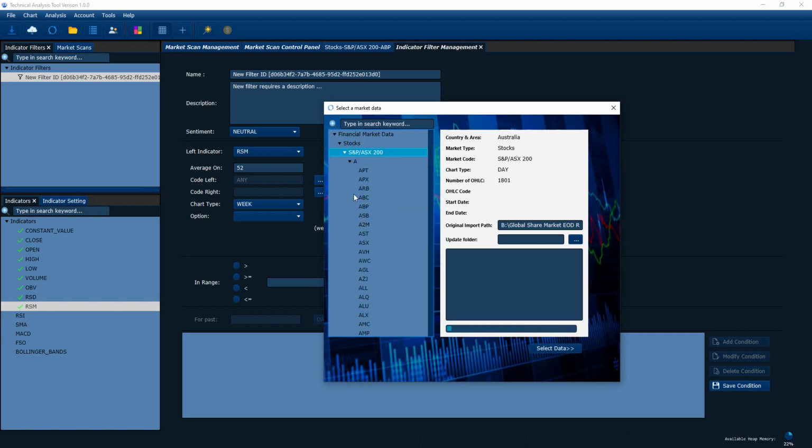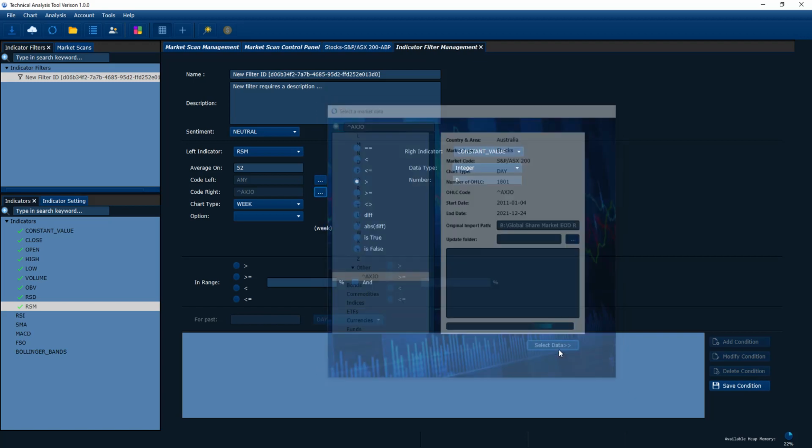In here is our circumflex symbol and AXJO. That means that value holds all the index values for the top 200 Australian market in my data. So I select this one. Yours could be different, but here let's select this AXJO.